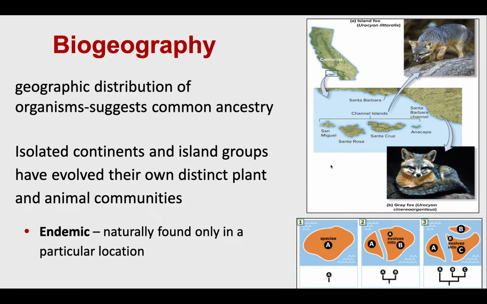All right. If we look at this other example down here, at a broader scale of geography, we could say that this is a continent, and we have species A. Say over time, this continent breaks apart and starts to drift apart. Part of species A that was left on one half of the continent can evolve into species B. Maybe this half of the continent has a different environment, so B is evolving to fit that environment a little bit more specifically. If another millions of years have gone by, now we have these islands made out of the original continent. We still have species A, we still have species B, but in part of it, B has evolved into C. Again, it probably has a very specific environment in that chunk of continent, and its traits are evolving to be better suited for it.